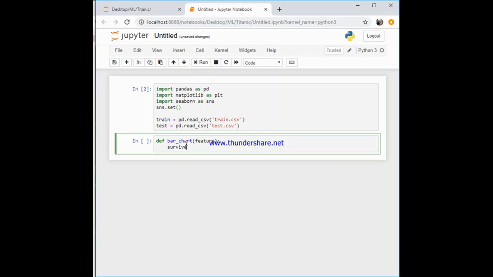In this function, I'm creating two bars called survived and dead.